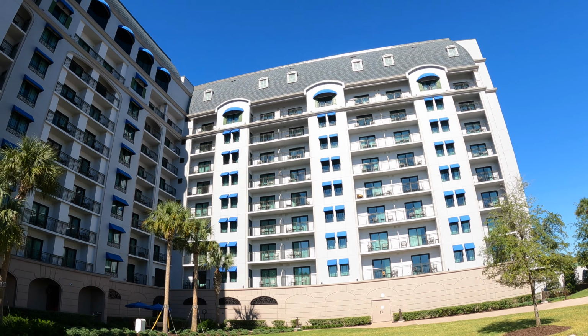Catching a flight, I'm coming home. Well, back on board the Disney Skyliner, heading back towards Hollywood Studios to get back to the car. I just wanted to thank you for coming along with us today on our trip to the Riviera Resort. Unfortunately, we didn't get to see it all. We didn't get to see any rooms because I'm not staying there.